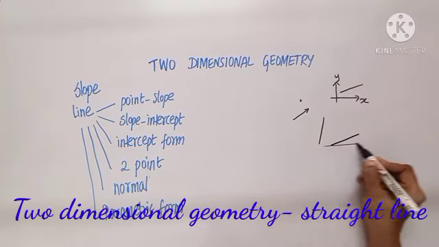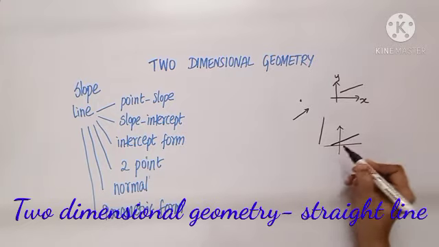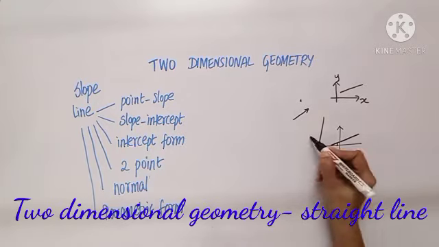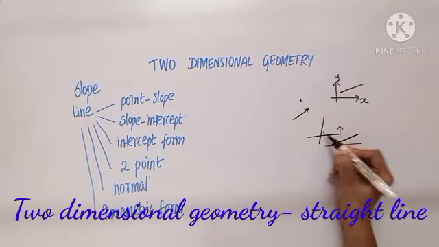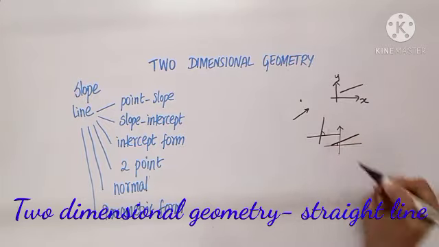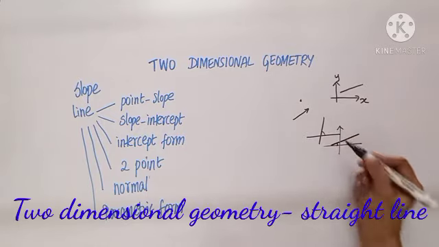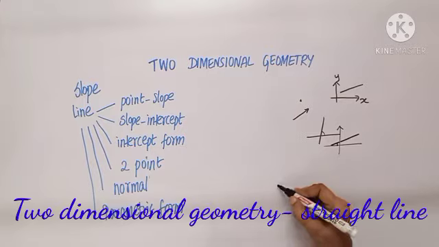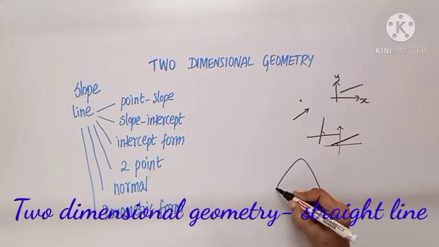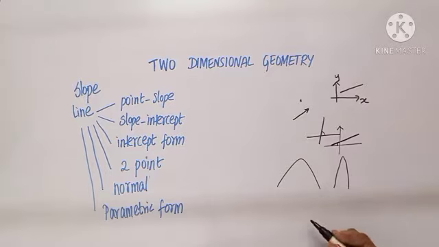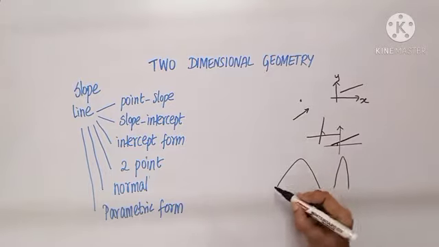If I connect with X and Y axis, this angle is acute. This angle is also acute but little elevated. So where do you come across these things? Staircase at your home, mountain slopes. So when it is steeper, you cannot climb on that. When it is flattened, you can climb.